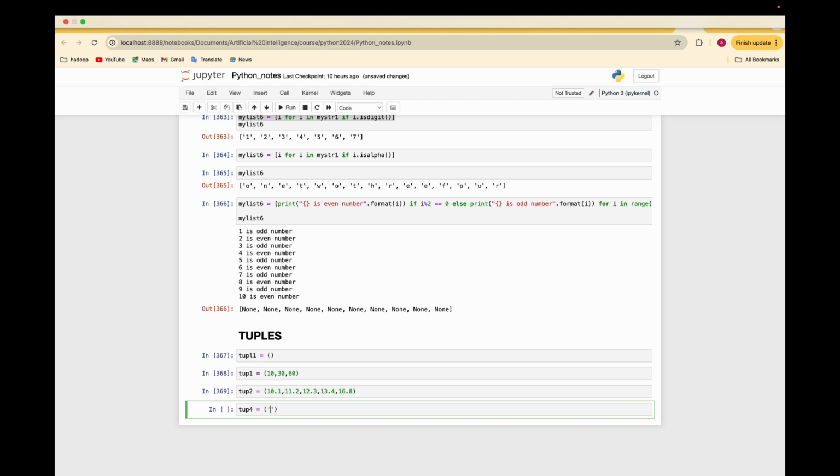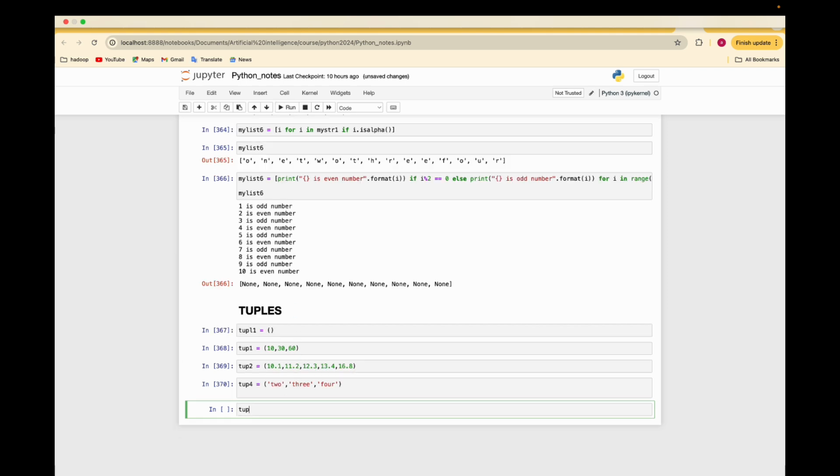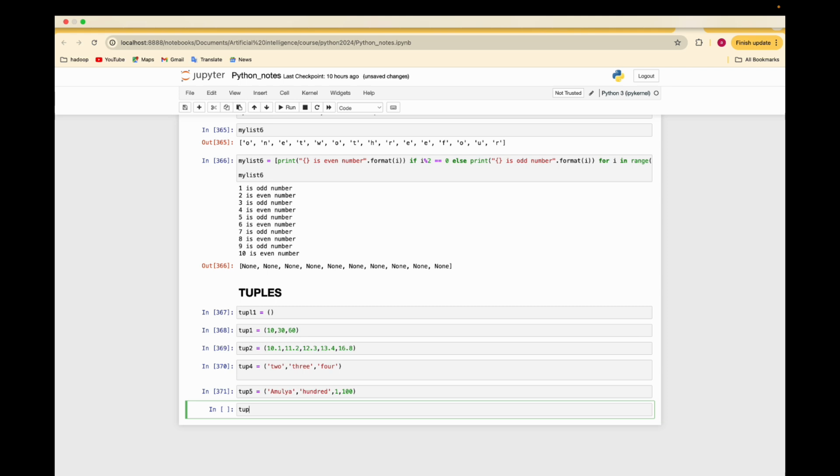We can even have strings in the tuples. Tuple 5 equals, you can have Amulya, 100, 100, and then tuple 6.